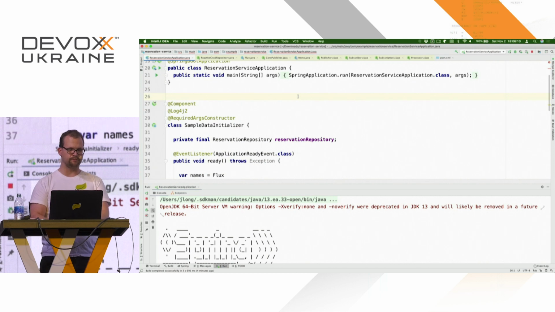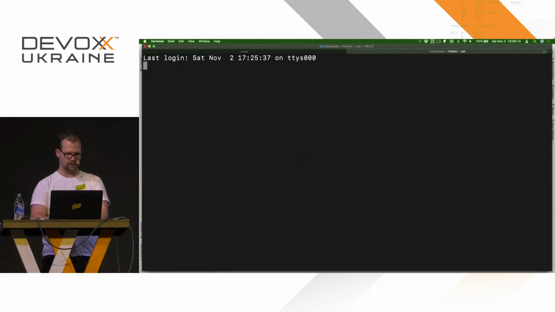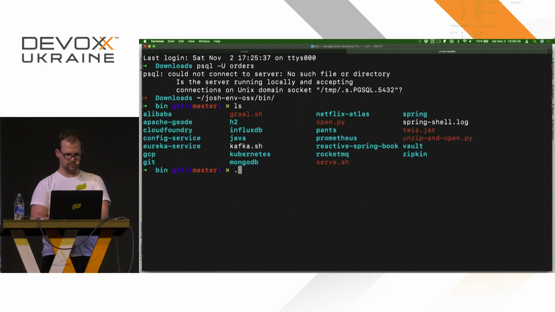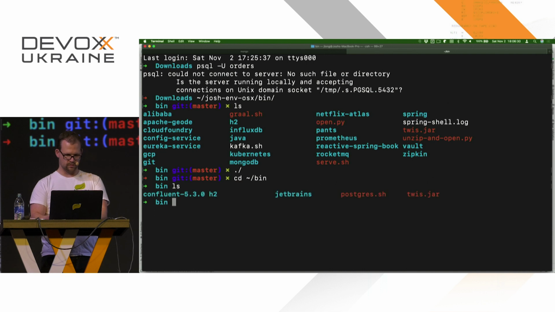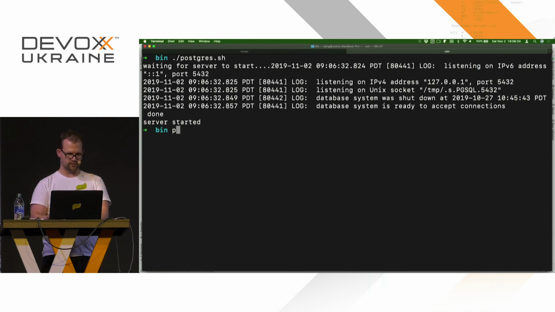I'm going to write data to PostgreSQL, which I've got running in the background. Okay, so let's go here. Oops, I'm glad I fixed that. Postgres, and voila.